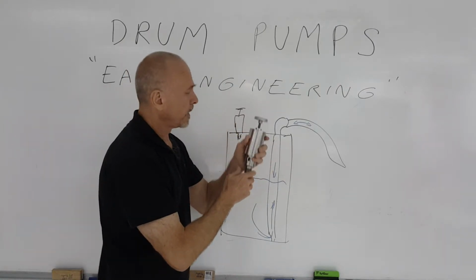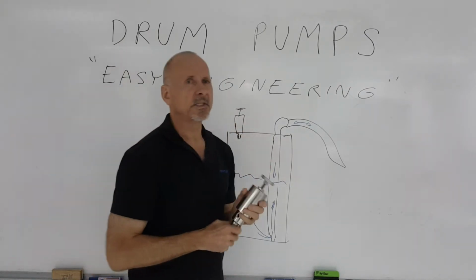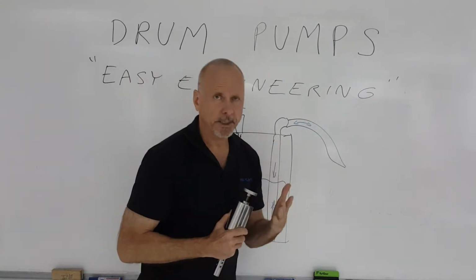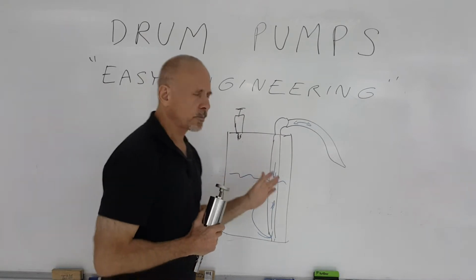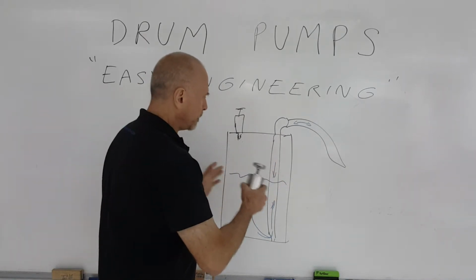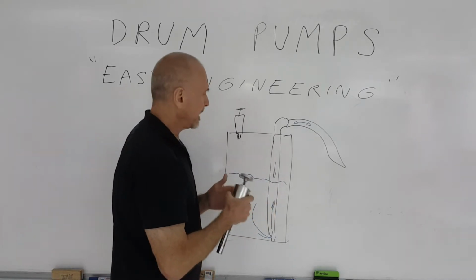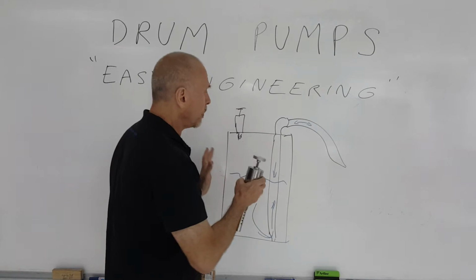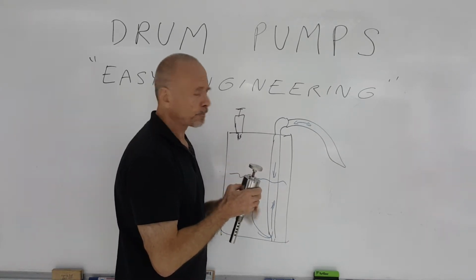The other safety feature is concerning the pressure that you put into the drum in order to empty it. You do not want to overpressurize the drum. If you overpressurize it, it'll bulge it, it could break it, and if it's a corrosive liquid, obviously that could be very dangerous. So you don't want to overpressurize that drum.